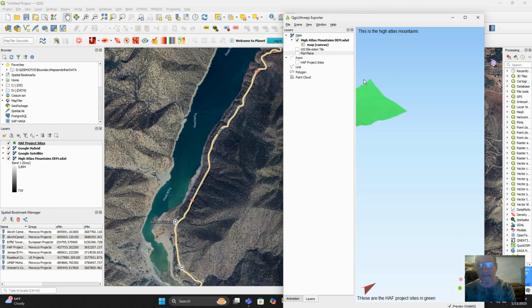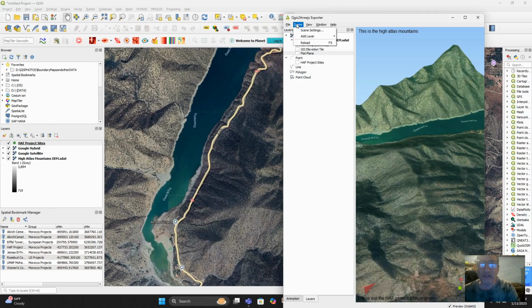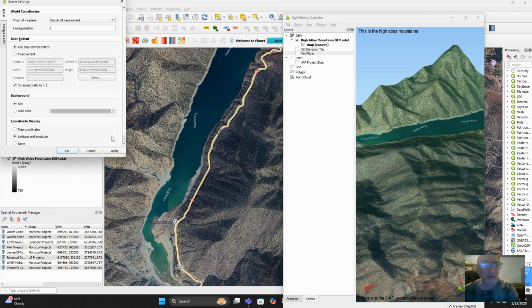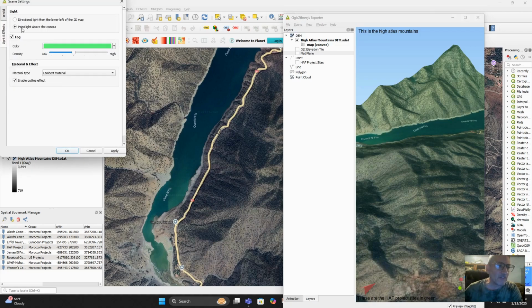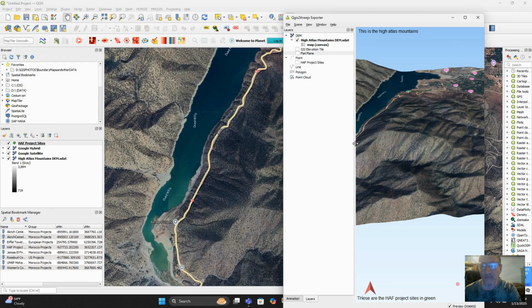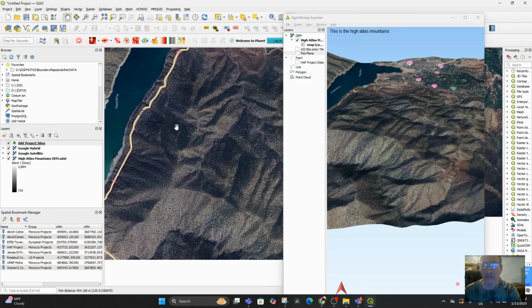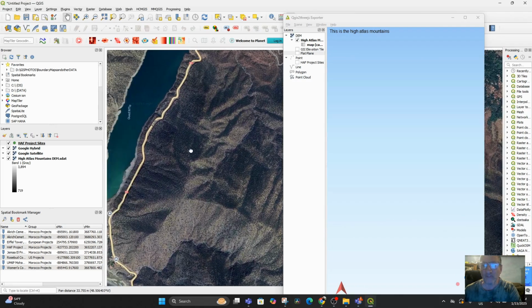And there's my fog. My fog is ridiculous now. I don't like my fog anymore. So I want to get rid of my fog. Where's my fog? Light and effects. Get rid of the fog. Boom. Like that. And you can put the directional light. There we go. Much better. Much, much better. But yes, you can certainly move about your map as you like.